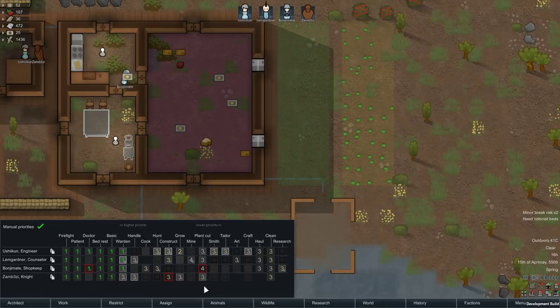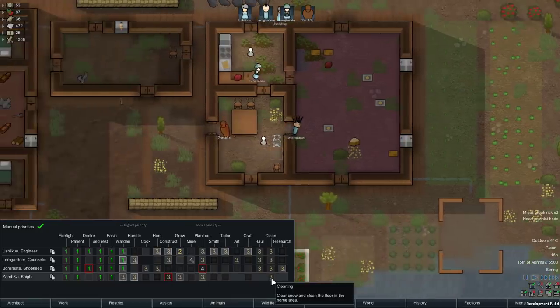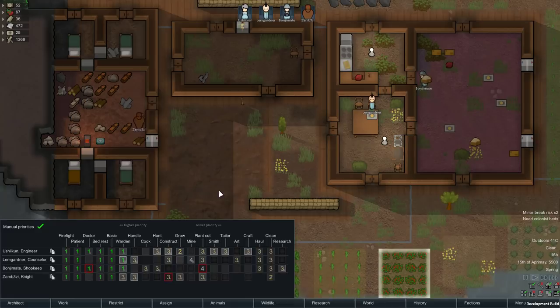You've got mining on for some reason. Now, you won't haul, but you will clean. And I guess that's okay. I'd actually potentially be tempted to put his cleaning on a 2, and I think that's actually what I'm going to do here. We're going to make sure to get those done.